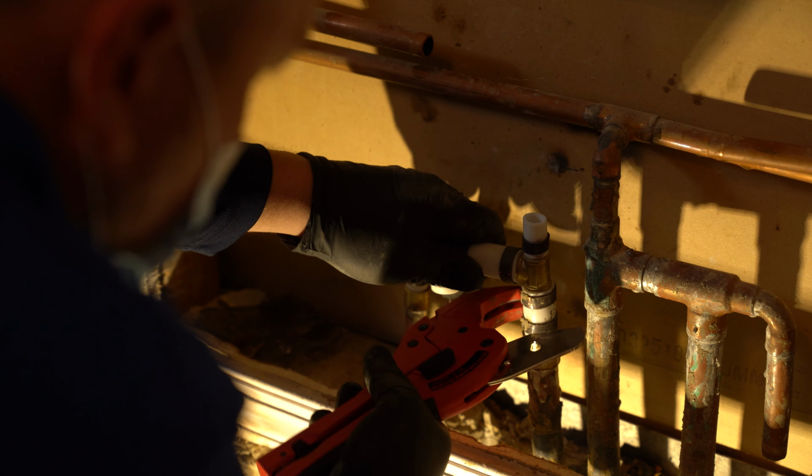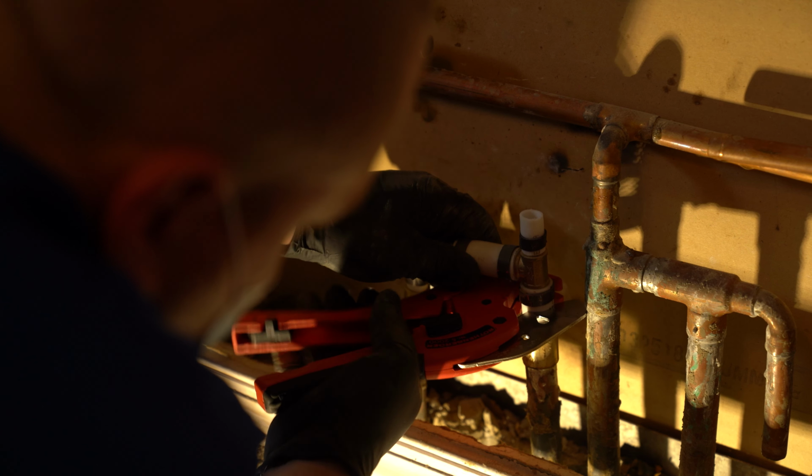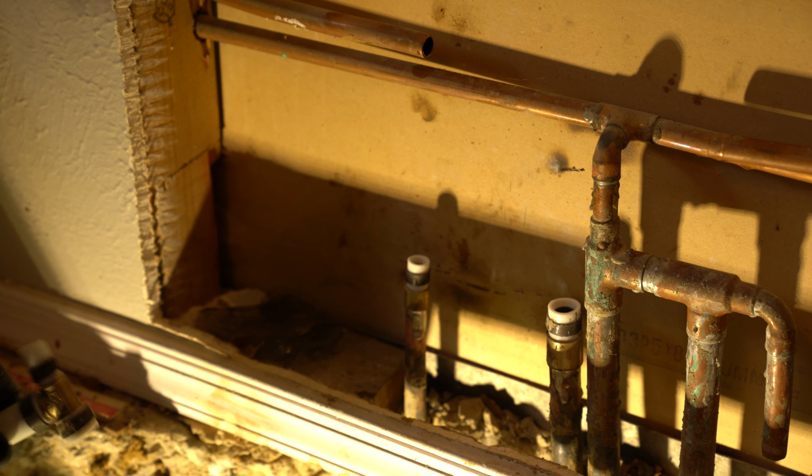How do you prevent it? Check your pressure regularly. Check your meter. Is it turning? And then if it's something that you have to work on, make sure it's properly installed and make sure it's taken care of early. Because here's the thing. Slab leaks lead to foundation problems. And if they're not caught and addressed early, they can lead to very expensive foundation problems.